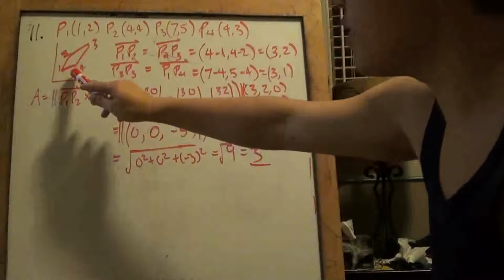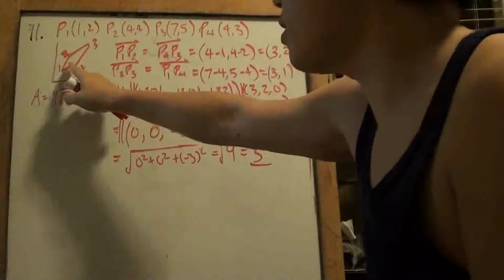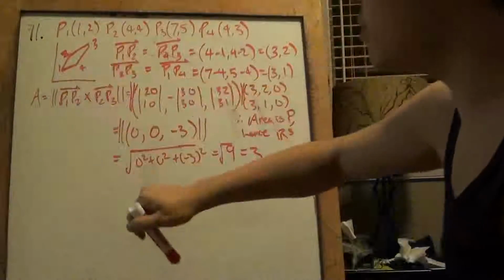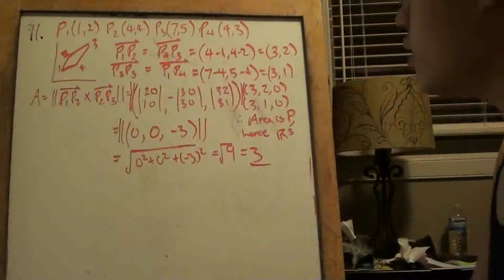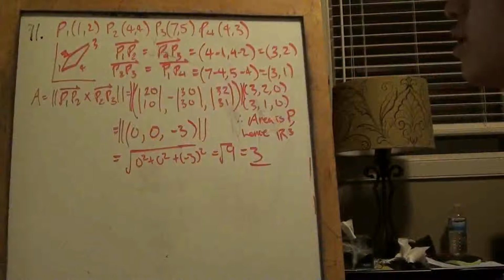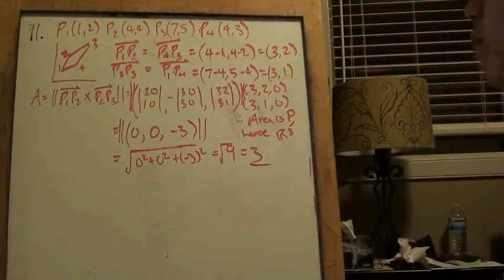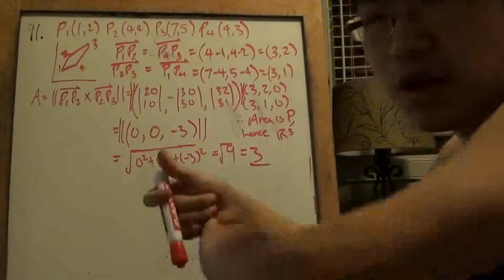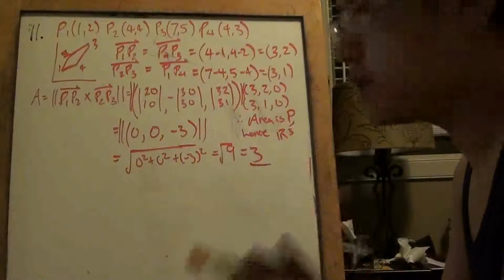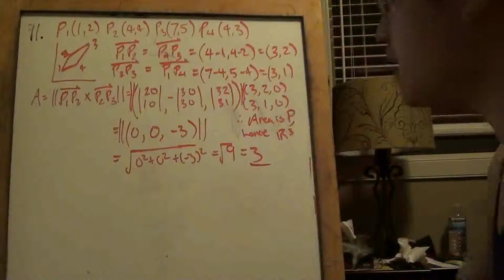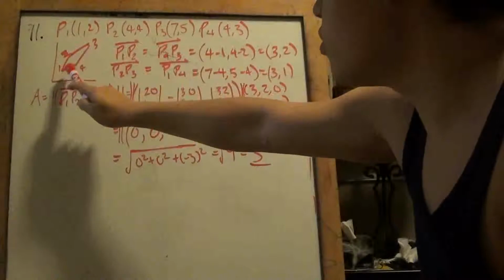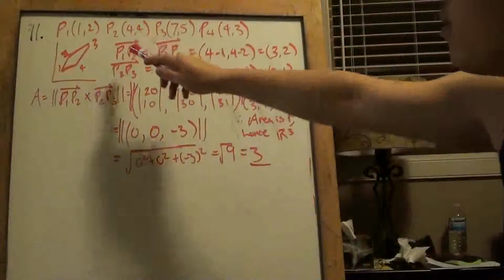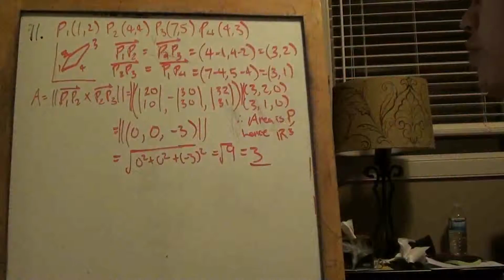Yeah, so my graph sucks, but basically if it's a perfect parallelogram, this side and this side should be the same, right? So 1, 2, and 4, 3 should be the same length. The order doesn't really matter so much, but I would just keep it simple and put it in the right order, because length doesn't matter, but vectors will be slightly different if you put it in the opposite direction. So make sure it's the same direction for your insanity's sake. And then same thing, 2, 3 is going to be the same as 1 and 4. So if I calculate one, I know the other one, right? So why do both?